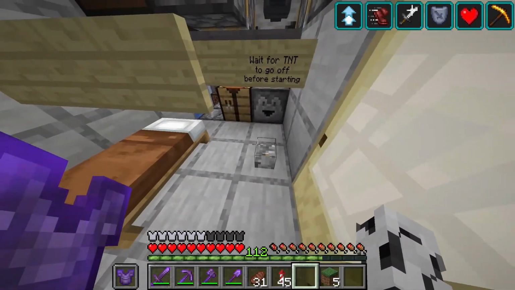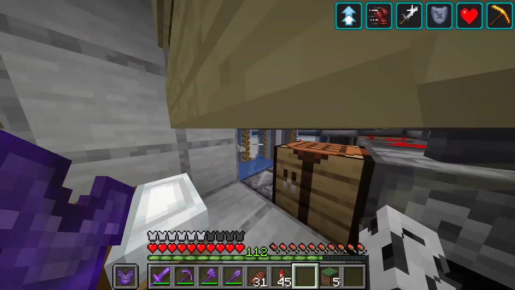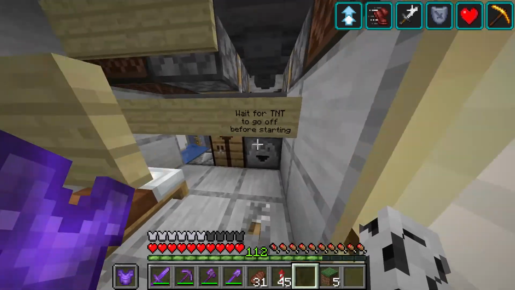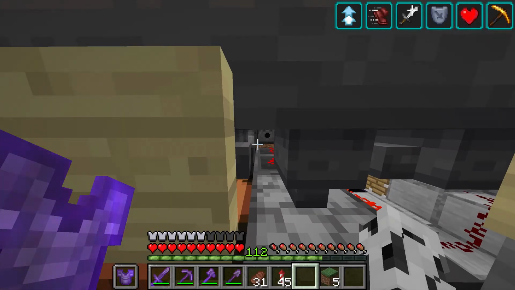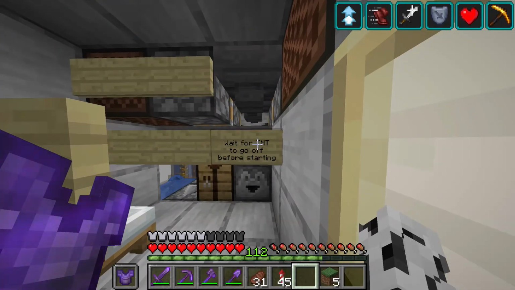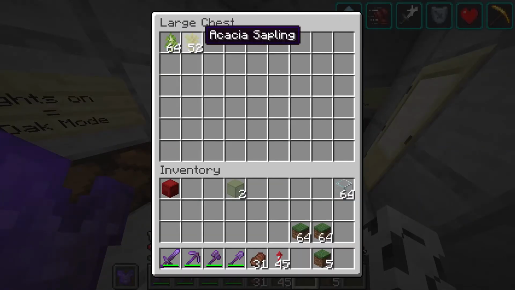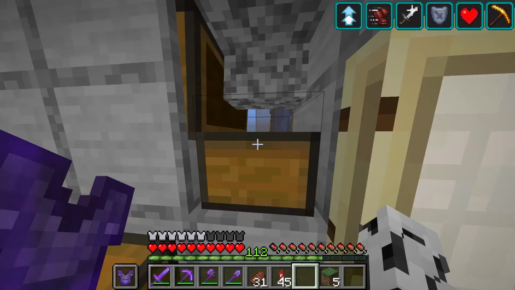This is the lever for the farm, and one of the times that I went wrong, I figured out that I was starting too early. Instead of waiting for the TNT to start going off, I would immediately start planting, which is a big mistake. So I have a reminder here for myself, just so I don't make that mistake again. Bed, just cause. Some extra saplings in here. I don't know what this is for.